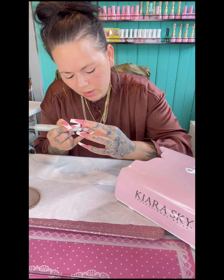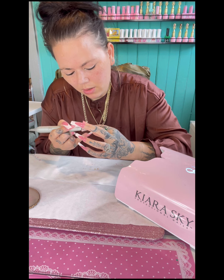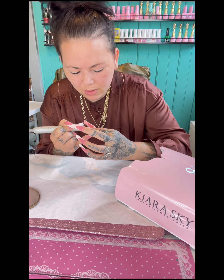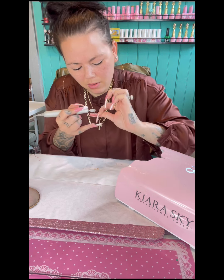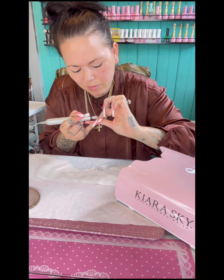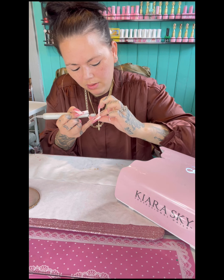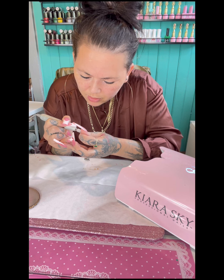But I don't like the way it looks near my cuticle, ever. They look decent, you know? They look good, but it's just that extra oomph. I feel like when you're a nail tech, you just want that extra oomph. You just go that extra mile to make it perfection. It'll just look more sculpted. You know what I mean?